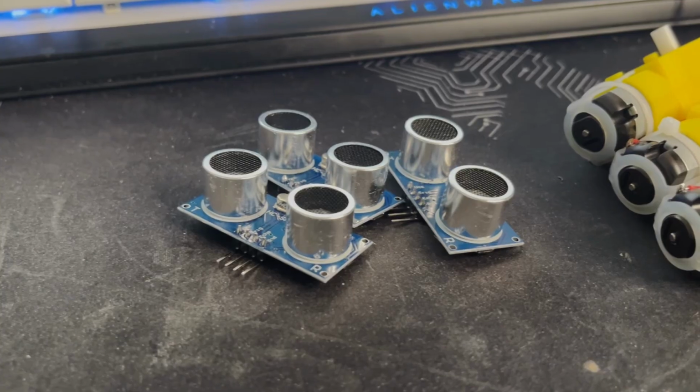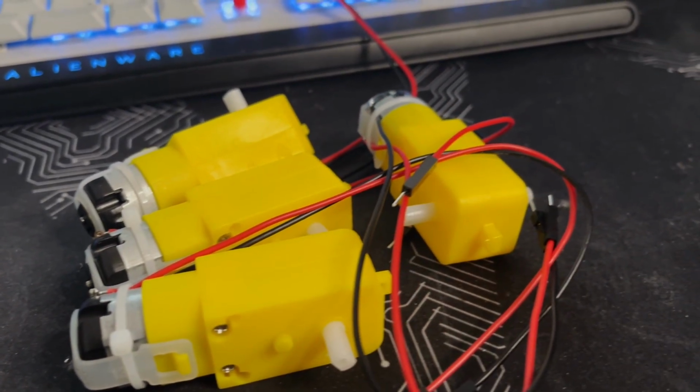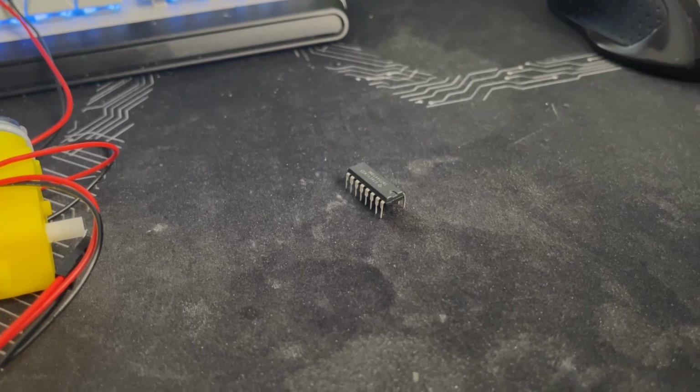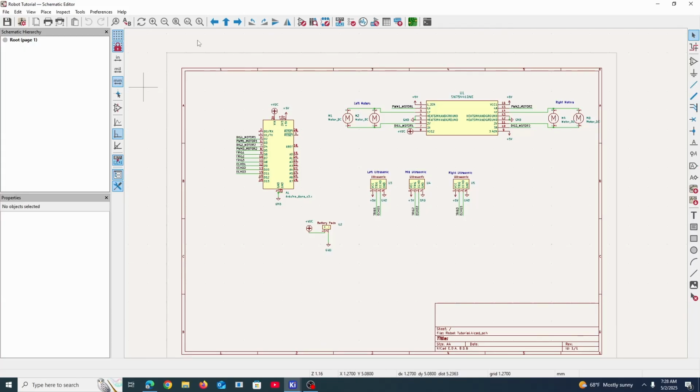And then the Arduino would use that information to spin 4 motors, each with 1 wheel, to move out of the way. To power these motors, we then use an H-bridge chip, which would deliver the required current and voltage to the motors, based on a signal from the Arduino. Alright, let's dive into the design. So this is the schematic of the object-avoiding robot example.